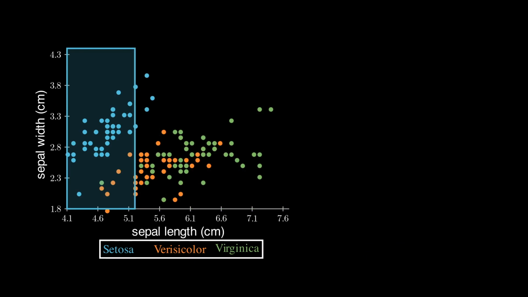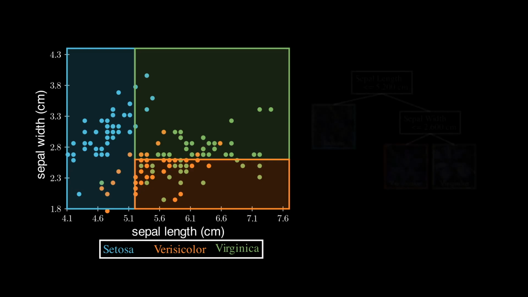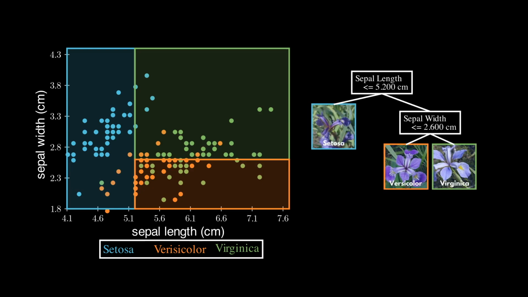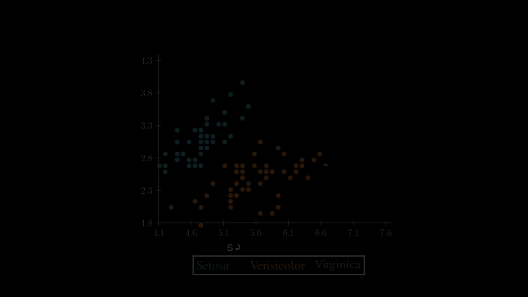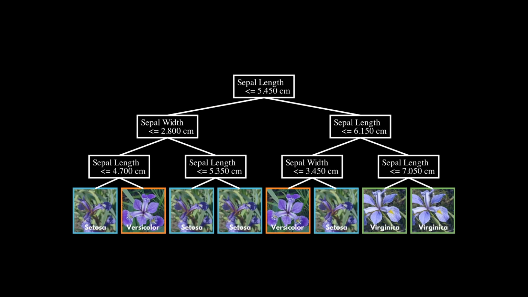We can make this classifier better by further splitting the data with another conditional. We can say that all the examples with the sepal length greater than 5.2, if they have a sepal width less than or equal to 2.6 centimeters, then they're a versicolor flower. Otherwise, they're a virginica flower. This forms a slightly more complex decision tree classifier with a better accuracy of 63%. This process can be repeated indefinitely to form complex decision trees.